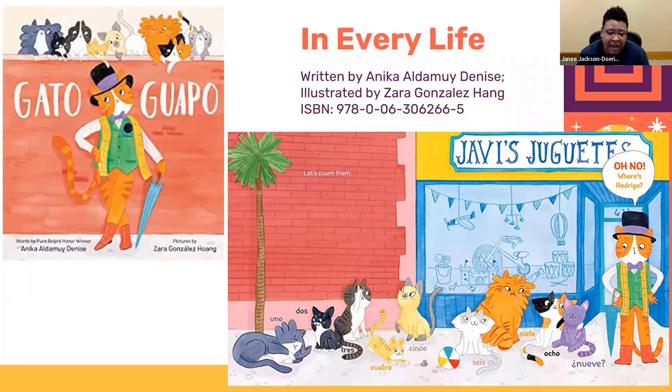It's about a cat named Gato Guapo, and Gato Guapo is handsome. He's got lots of style. He's got his top hat, his bow tie and a little scarf and his umbrella and his cute fashionable boots. And this is a bilingual counting book in Spanish. And one of the phrases says, he had 9 gatitos, all nice hermanitos, who followed him through the square. Por la acera y donde le quiera que fuera, the naughty gatitos were there. So it playfully and skillfully balances English and Spanish.